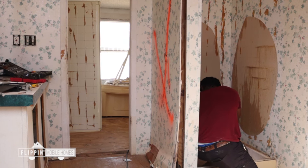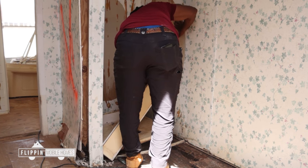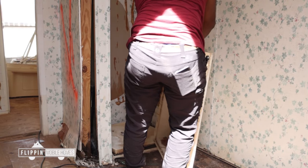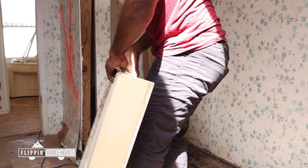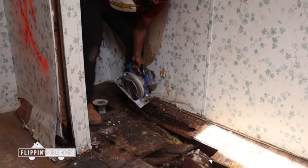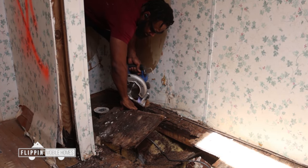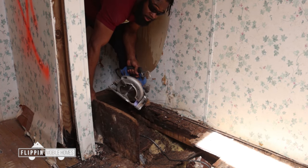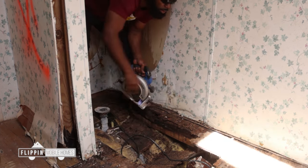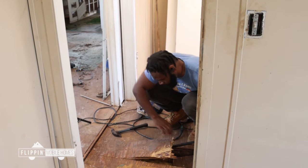After I got all the rotted walls cut out, my next step was to cut out all the spaces in the floor that were rotted — soft spots and things like that — and get the bad wood out. Here I am ripping out a few obstacles: showers, tubs, things of that nature, so I could start repairing the floors with brand new lumber. It's a good rule of thumb: I never try to sell a mobile home that I myself wouldn't live in, and we definitely don't need the new residents falling through the floor. Some people might try to convince you to rip up all the floors, but that's not necessary — it is a job you can get done with the right tools, enough patience, and some muscle.